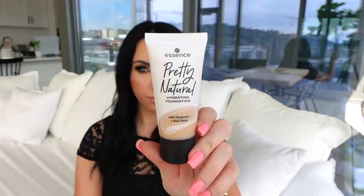I'll quickly touch on this one because I did a whole video on it, but my foundation favorite has been the Essence Pretty Natural Hydrating Foundation — medium coverage, satin finish from the drugstore. So pretty; beautiful for mixing in with other products or wearing on its own. If you haven't tried this yet and you're into medium coverage and satin finish — honestly, you can even make it glowier with a glowy primer and glowy setting spray. It just sits so well on my skin.